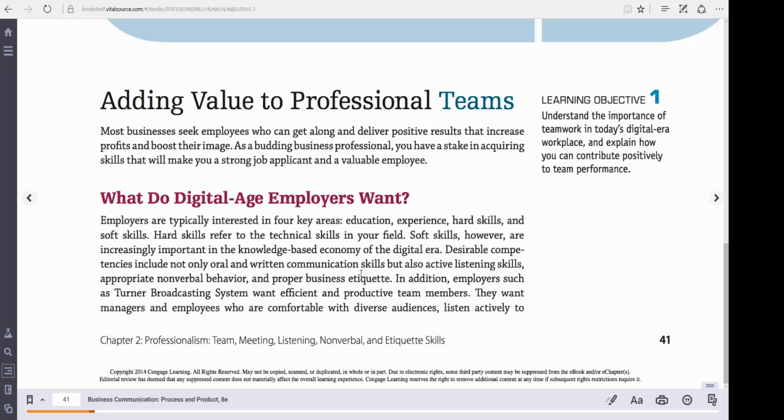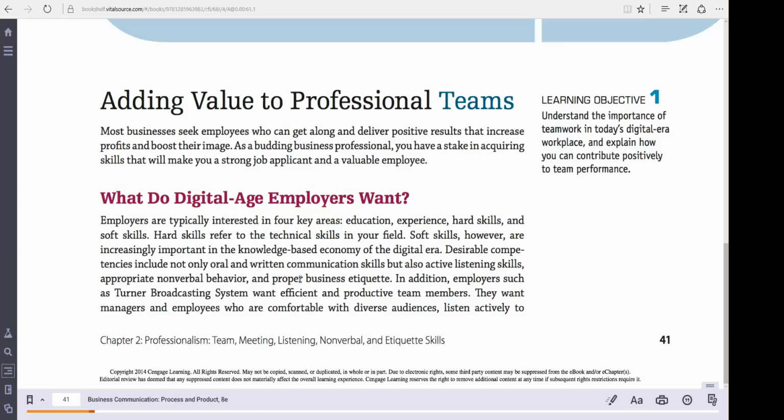And then proper business etiquette. This is important no matter what field you are in, whether you're millennial or whether you're a baby boomer. But baby boomers have a tendency, I think, to put more emphasis on proper business etiquette. I worked for Purdue for about 10 years, and the better part of that time, I had to deal with manufacturers throughout the state of Indiana and holding seminars and getting group meetings together for them. And proper business etiquette was vital.